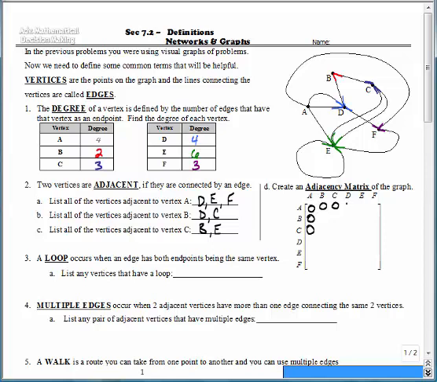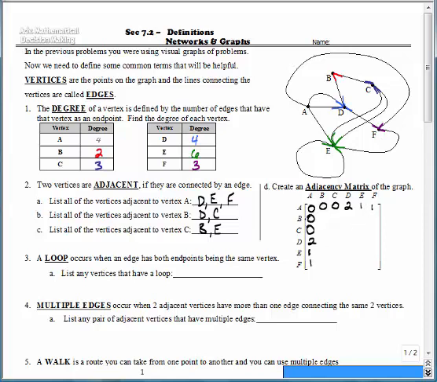So I can fill out 2 of the elements of the matrix as I go, as I investigate each thing. From A to D, there are 2 edges that go from A to D. So I'll put a 2 here and a 2 here. Alright, and then from A to E, there's 1 edge, so I'll put a 1 from A to E and 1 from E to A. And then the last one, A to F, yes, there is 1 road that goes from A to F. So that's all the A's.